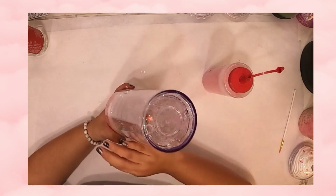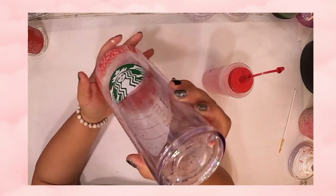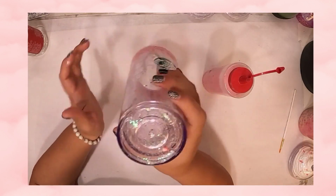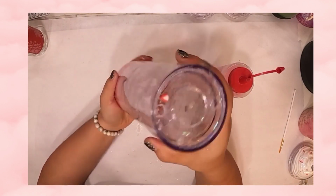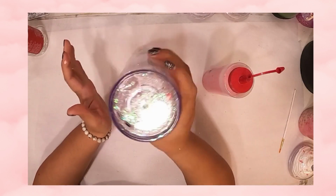You do not want to pour it all the way to the top. You're just going to add a little bit of solution, and you are going to start tapping and shaking it and getting rid of the glitter. There was extra glitter there. So that we can start mixing it with our solution so that, again, it doesn't stay crumbled down there.